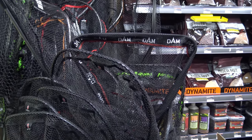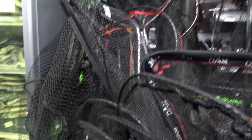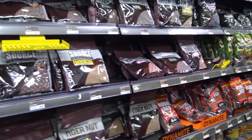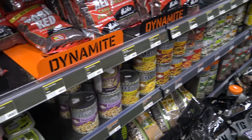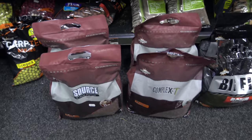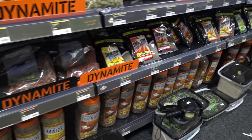We're going to start down the bottom of the shop just to help people moving around. You can see some nets - there's really nice pike nets and big carp nets that you can utilise. Next to those we've got some fridges absolutely rammed full of dead baits, really decent. Moving on to this side, we've got absolutely tonnes of bait - loads of different pellets and boilies, glugs, wafters, all sorts of stuff for your big carping and a lot of particulate baits as well. At the bottom you can see big bags of boilies and different particles, big boxes of different mixers, maize and particles in the bigger Dynamite boxes.